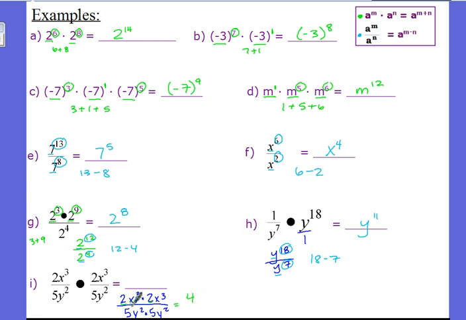And then I've got x and x with exponents of 3. So I add 3 plus 3 and I get x to the 6th. Okay, that's over 5 times 5 gets me 25. And then y and y, which have squares. So 2 plus 2 is 4, so I have it over y to the 4th. Okay, that would be my simplified version, because if I take a look at the division, 4 and 25 don't share a common factor, and x and y are not the same base, so that would be the answer to that problem.